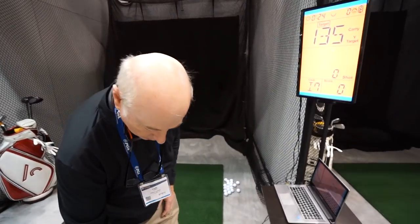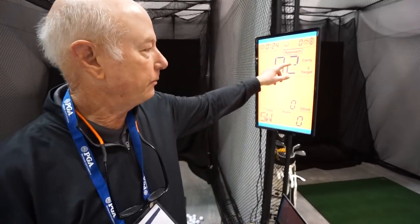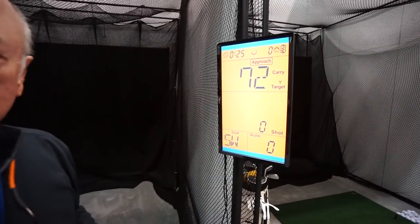Golf coaches love this because they want their team to practice, and scoring is about making birdies. Another practice mode, which is really cool, is the approach mode. It gives you random wedge distances from 100 yards to 30 yards, and it's random — so is it a full wedge, half wedge, three-quarter wedge, quarter wedge? By practicing with the Swing Caddy, you learn how to hit those distances through practice.